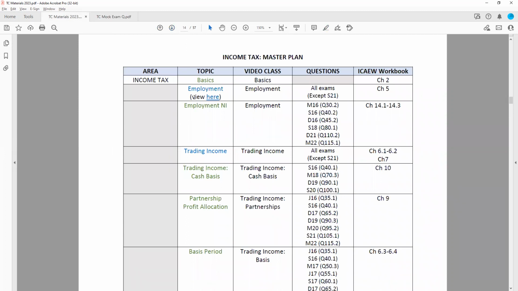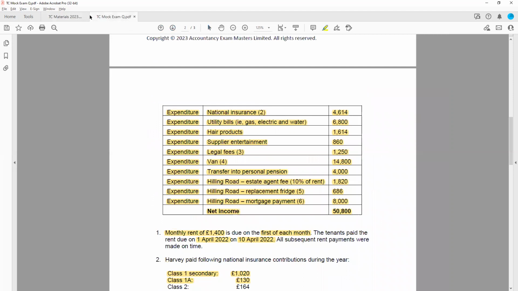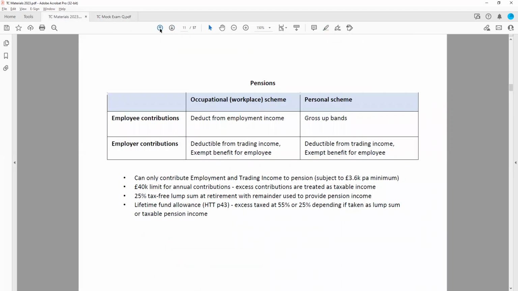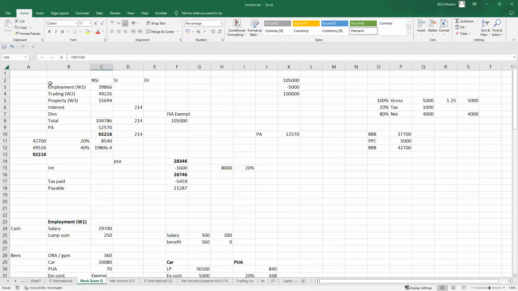So if ever there's any areas that you're not as clear on, as we've done in the previous classes, you can go and focus on those individual areas like employment income. You can go through several questions and practice them one after the other to test yourself on that knowledge, or trading income, go through all the recent exams, just practicing that calculation of trading income, really testing yourself. Do you know which amounts are allowable and which amounts are taxable and at which rates? But that was a really good question to bring it all together.